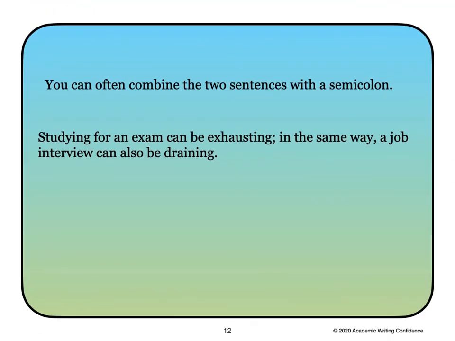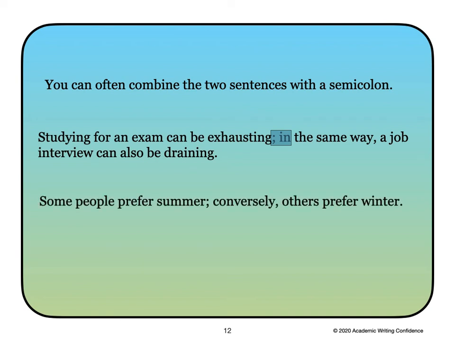You can often combine these words in the two sentences with a semicolon. Studying for an exam can be exhausting; in the same way, a job interview can also be draining. Be careful not to use a capital letter after this semicolon. Some people prefer summer; conversely, others prefer winter. Again, you can see the semicolon here.